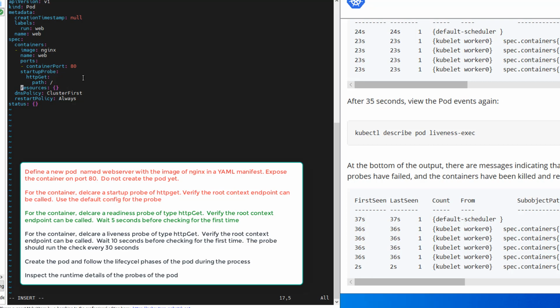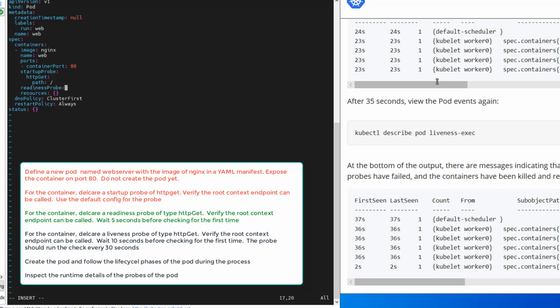So, insert mode. This time we want to do a readiness probe. Readiness, probably a capital P.